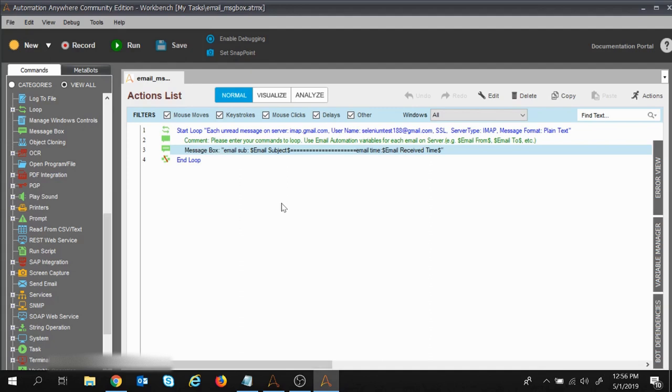Now what we are doing, we are reading all the unread messages and we are displaying it inside the message box. So the next task which we will be taking, in that we will display the message box with a condition. Maybe we can give a time, particularly an if condition. So if time is this, then display the message box. If subject is this, then display the message box. So we will look into this with the condition. We will read the email with the condition, and this we will do in our next session.